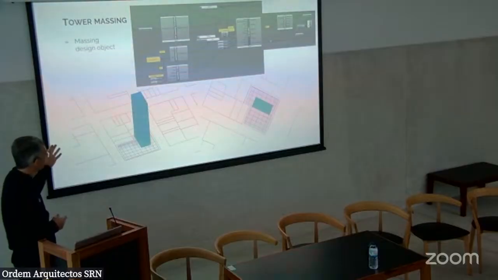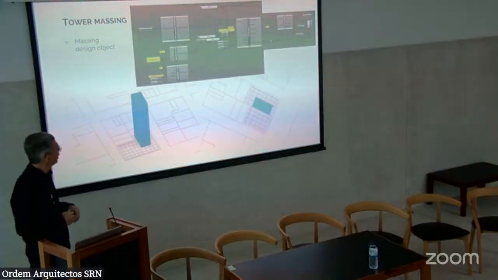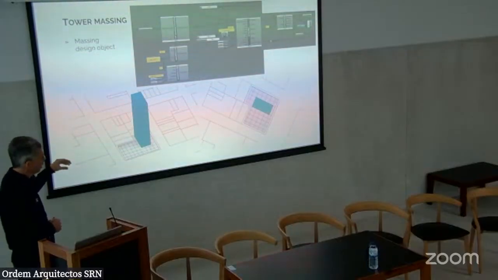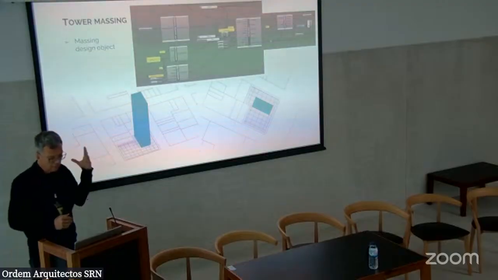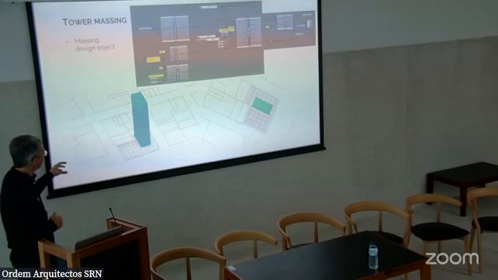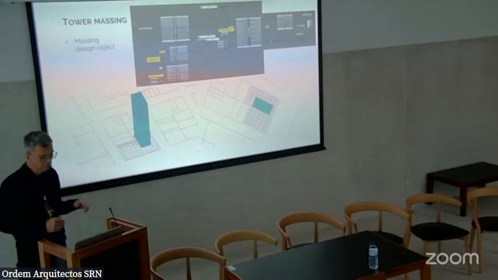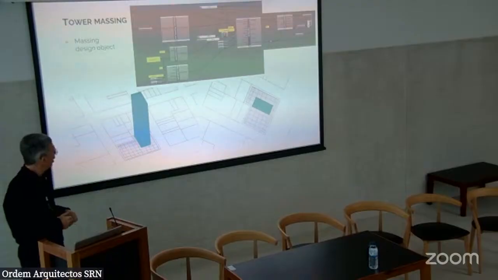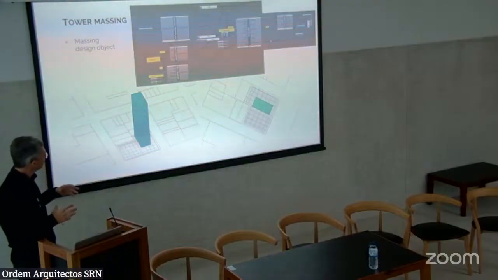So then the next step is the tower massing. So the tower massing takes as input not a specific geometry, but it is aligned with the grid. So it basically tells which grid cells it relates to.